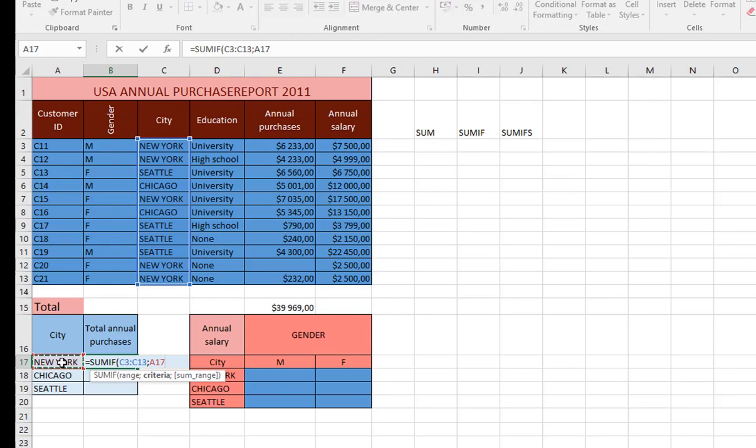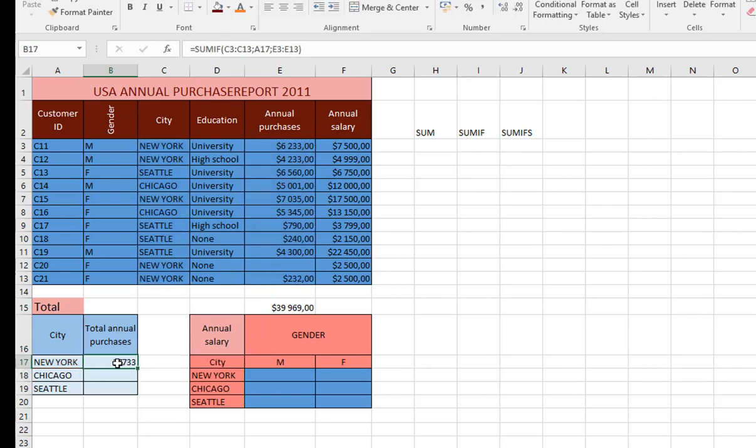So I click on New York. The next argument represents the sum range. In all the cities, I want to sum New York, but what do I actually want to sum? I want to sum the annual purchases. So I close bracket and I press enter.